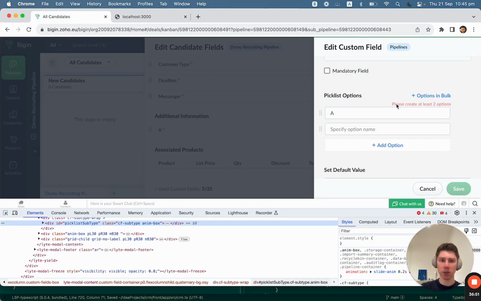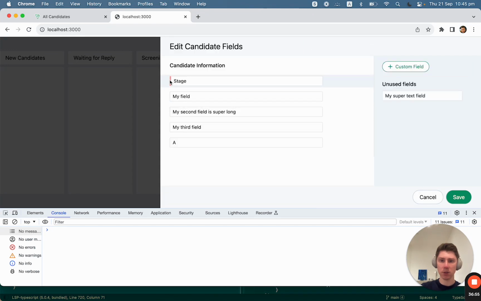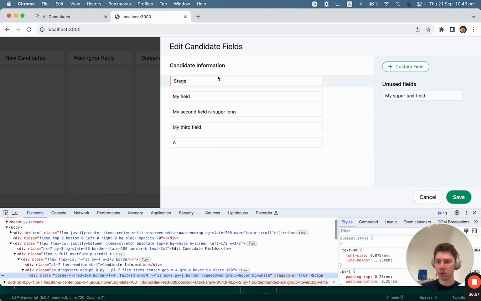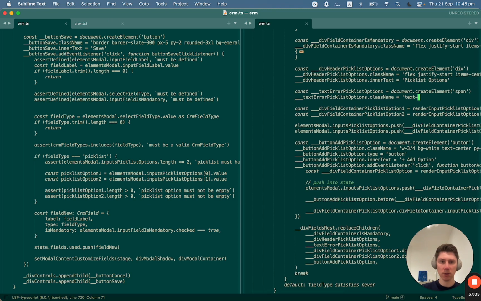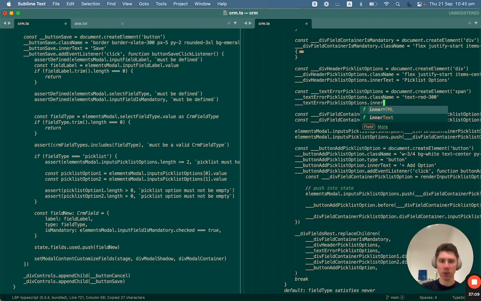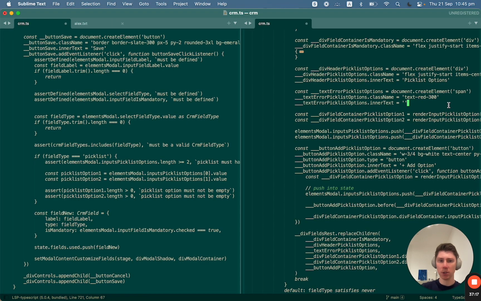Do we have red color already somewhere? Like this color maybe? Red 300. Text red 300. And it should say, please create at least 2 options. We can actually do it.